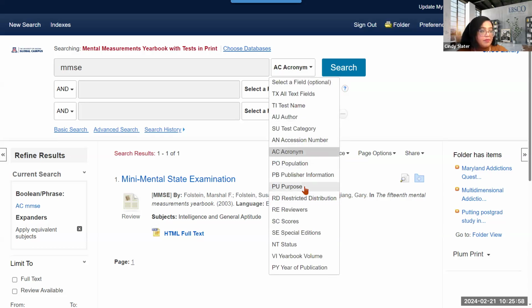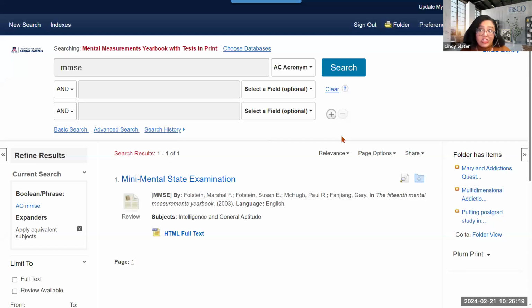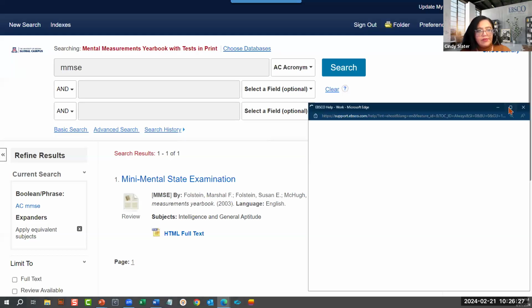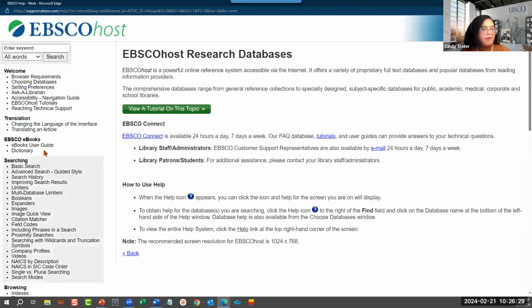Continuing down, we can see the purpose, we can see the reviewer. I'd like to search for anything else that's been reviewed by this particular person. So lots of different field options that can help you with your searching. Now, a lot of them are pretty easy to understand, what they are searching just by looking at the name of the field. But if you'd like more information about the field, in the top right-hand corner, when you click on Help, this will bring up EBSCOhost help, so just general help about searching on this EBSCOhost searching platform.